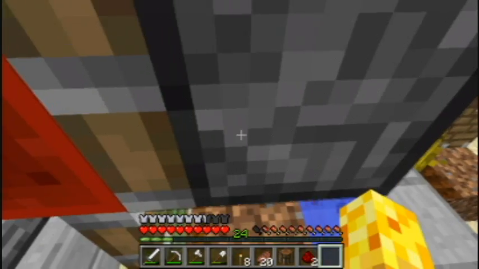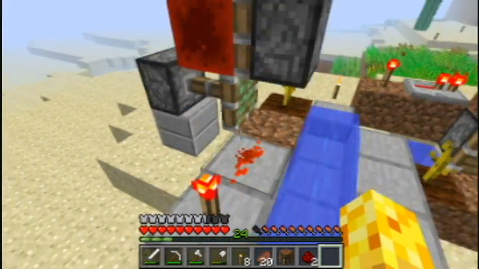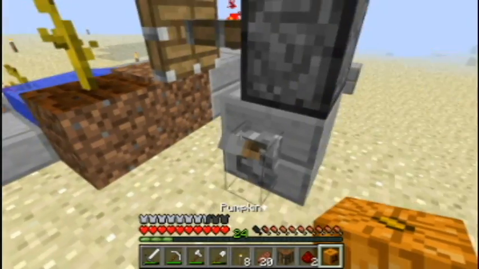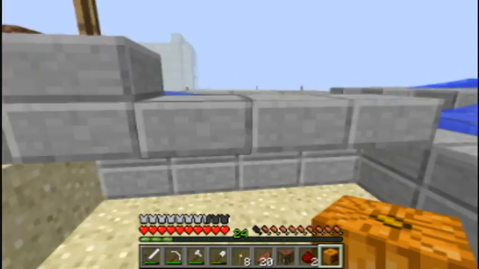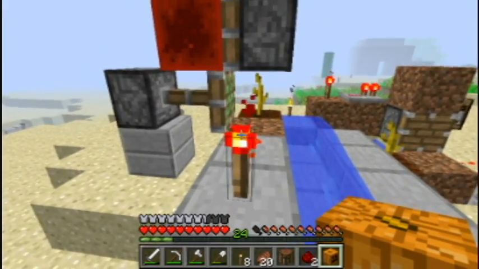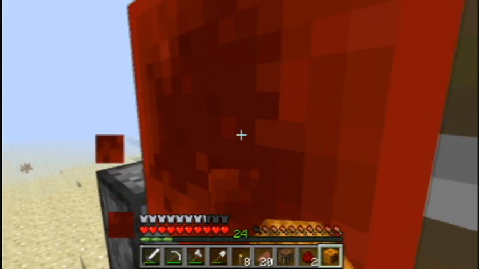That. Okay, so the idea of... Where did the pumpkin go? Probably fell down over there, yeah. So... I don't even know if using sticky pistons here would work better. I should just test that out, actually.